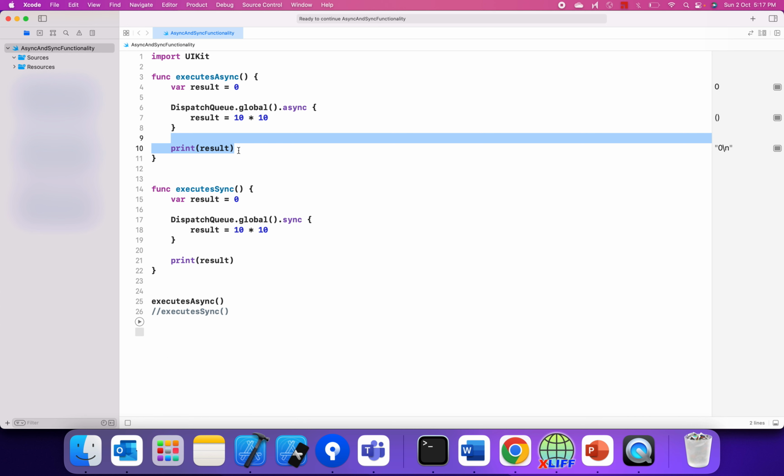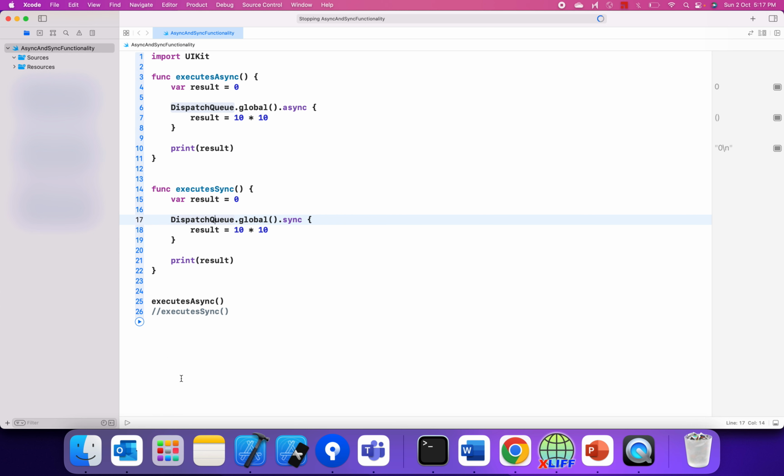Let's first run this and see what the output is. Okay, it's 0. The reason is that this particular line is going to be performed later on.